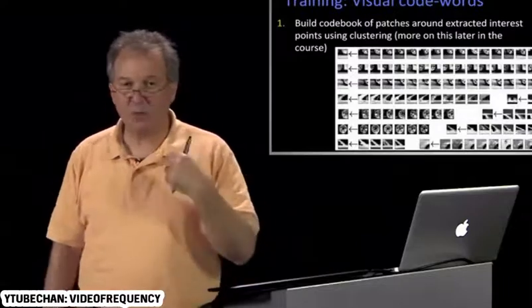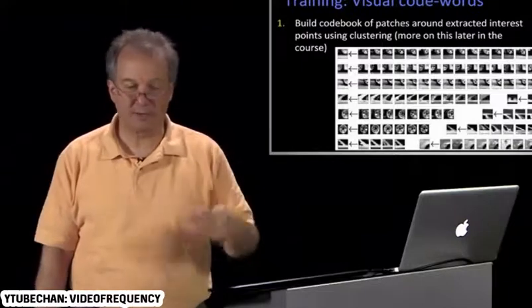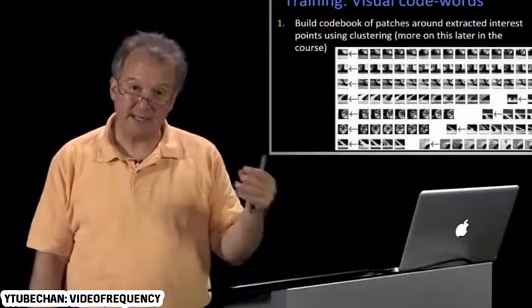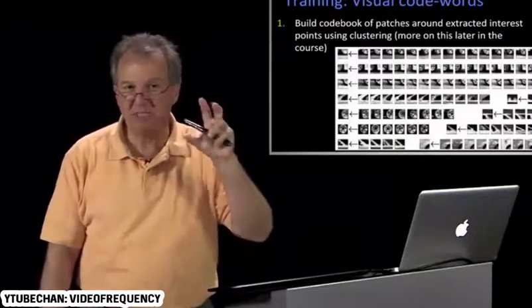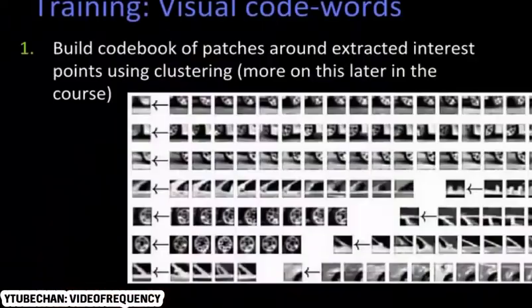Basically the way it works is this. You have some sort of operator, and we'll talk about interest point operators, that generate what are called interest points. These are points in the image where reasonable amounts of interesting stuff is happening, and we'll talk about Harris corners and other ways of finding that. What you do is take your interest point operator, pull out all the interesting points on a bunch of training images, and collect a little image patch right around those points. You may get hundreds or thousands of them. Then you cluster them using some algorithm for doing the clustering, and when you're all done, the centers of those clusters are referred to as visual code words.